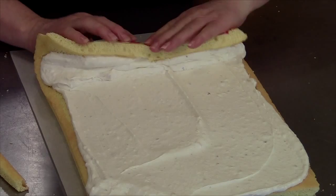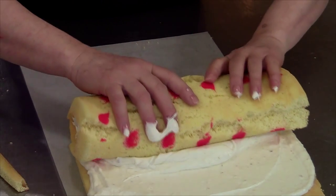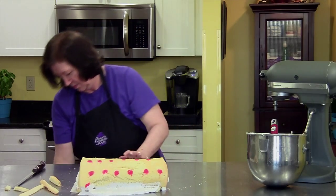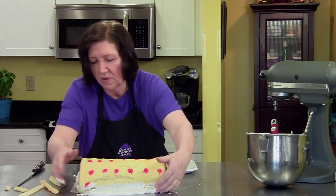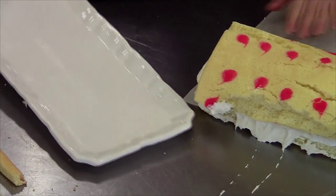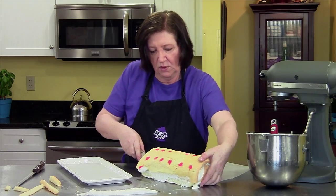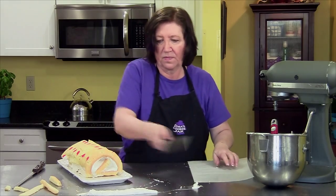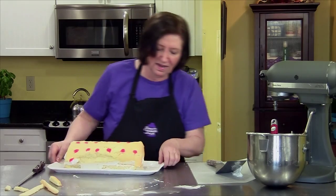Let her roll. Get a plate. Wow, that's one big roll. All right, just need a little, oh, lost a little bit of the filling on the counter. No big deal. Clean it up in a minute.